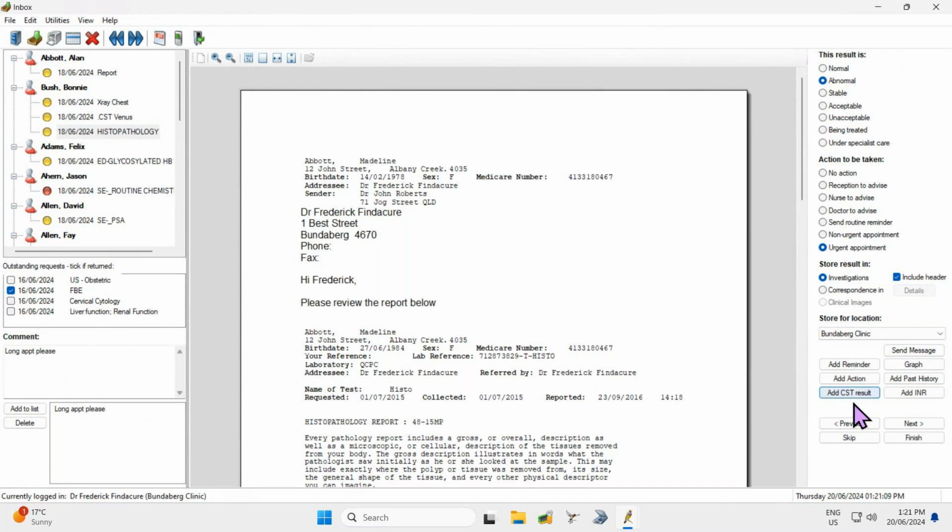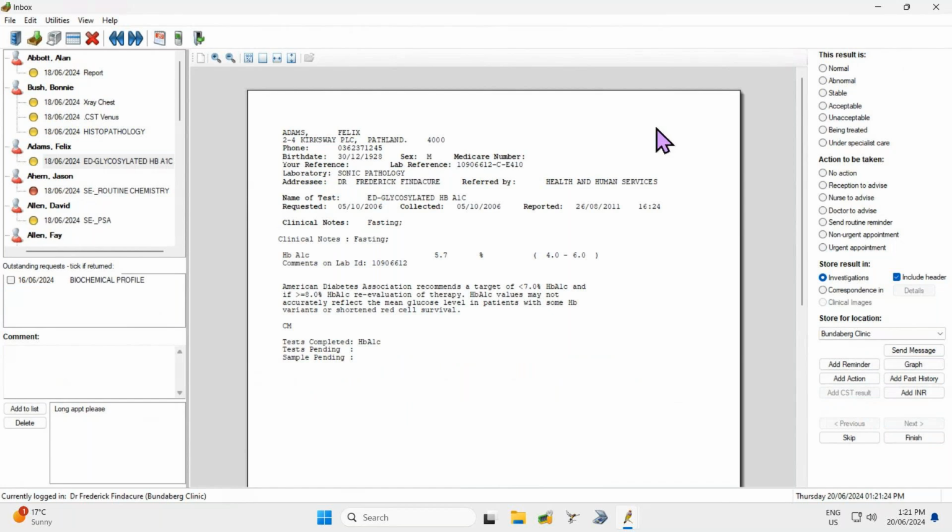All right, the add INR is a shortcut that can be used to add INR results, again, without needing to open the patient's record. So once we've actioned that one, we can click next to move down to the next one, repeat that process all over again, and click finished once you're done, which will take you back to the most previous screen that you were sitting on.